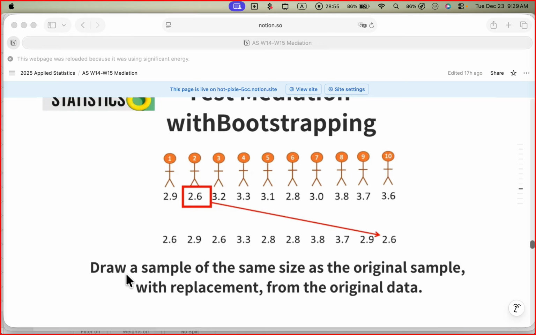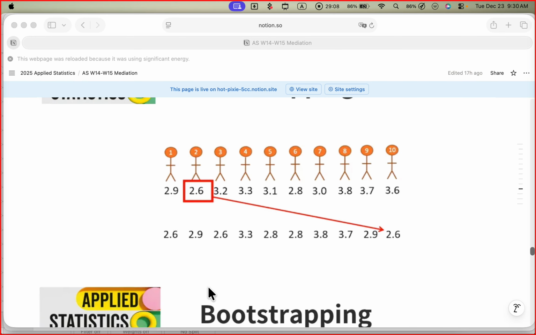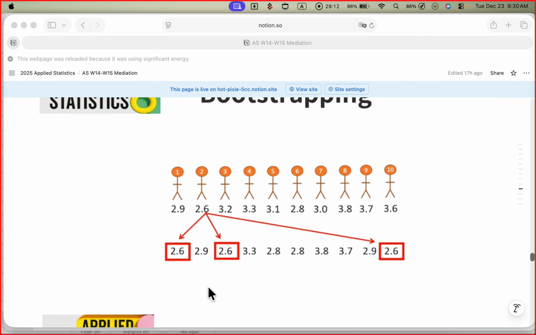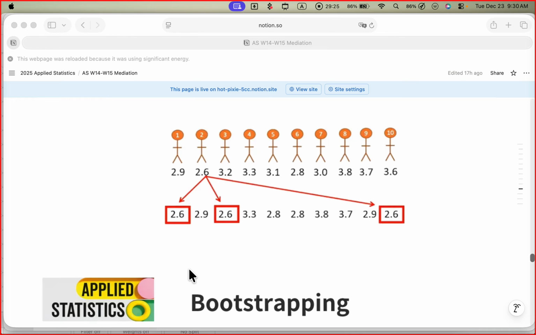You can see we draw a sample of the same size as the original sample, with replacement from the original data, to estimate. So it's possible that the same sample was picked or selected 2 times or 3 times, no matter.